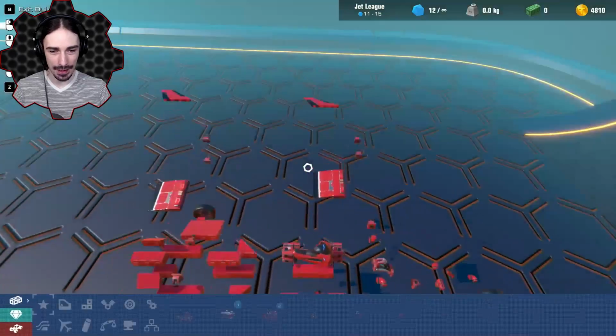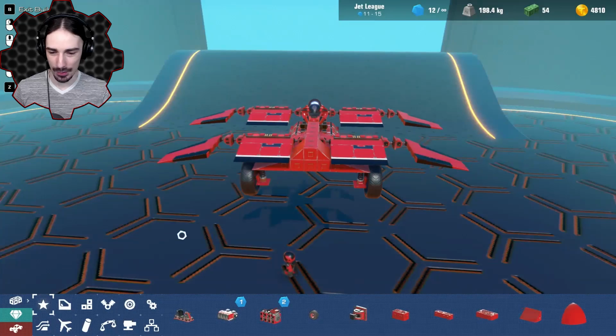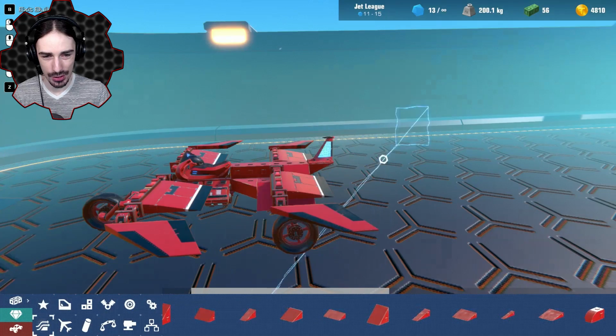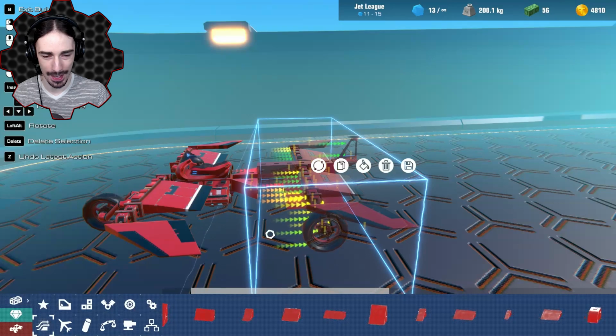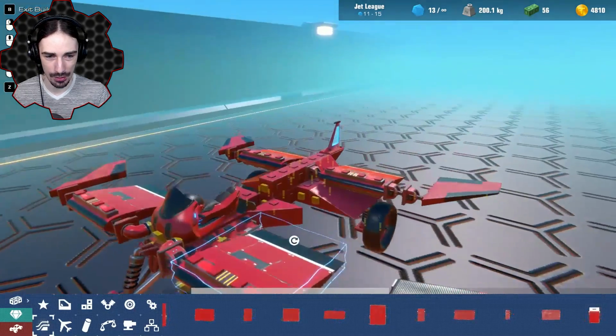Now I'm gonna add a vertical stabilizer to the back of this thing. We're just gonna go super small. And also I'm gonna make this slightly longer so there's some distance between the front wings and the back wings in hopes that this is gonna give us some more air stability.